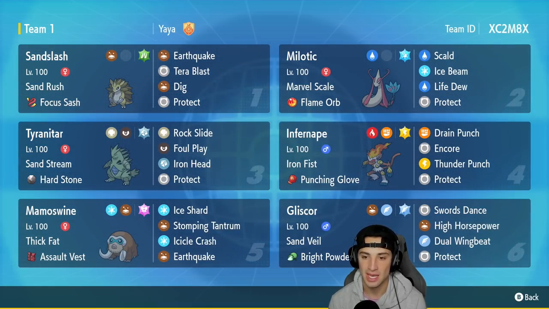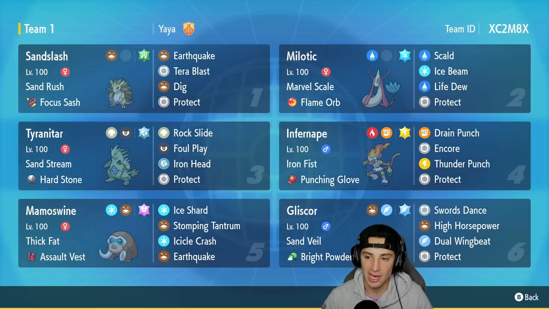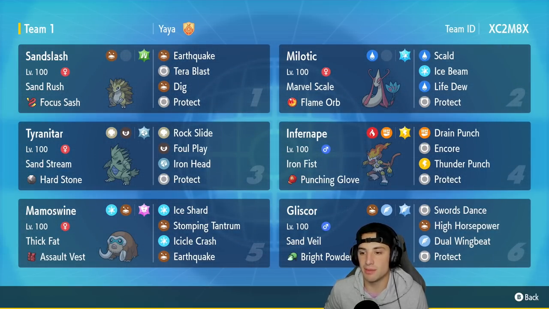In our fourth slot, we got Infernape with Iron Fist and the Punching Glove. And something that I want to mention to the team creator right here is Iron Fist and Punching Glove, I believe, do not stack. So you might be better off swapping out the Punching Glove for a different item. I could be wrong. Someone let me know in the comment section down below. But Infernape's got Drain Punch, it has Encore, Thunder Punch, and Protect.